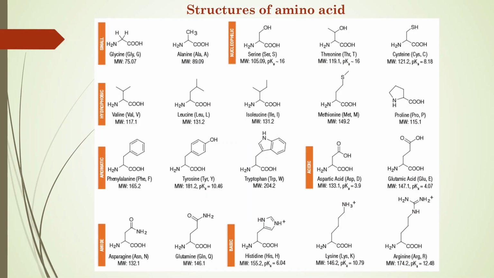So for week one, the very first thing that all of you have to do is remember the structures of the amino acids. For this biochemistry course, you have to do this. There is no other way. If you do not remember the structures, then you won't be able to solve the questions of any week. These are the primary basics that you will be needing.